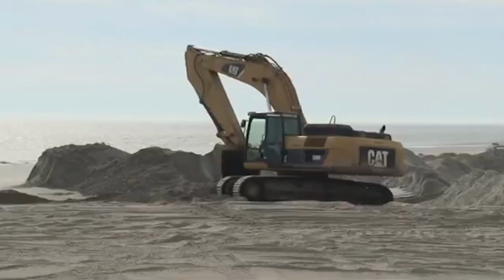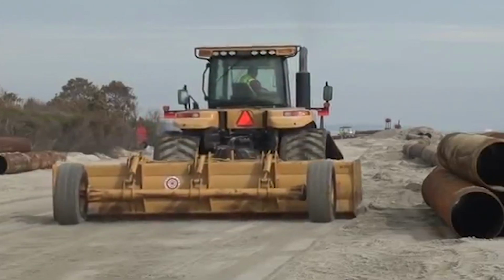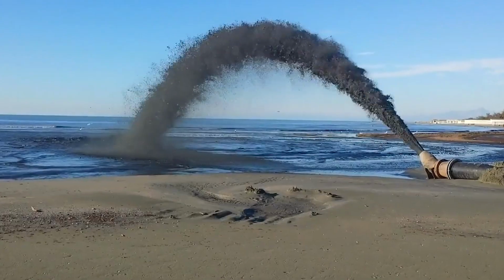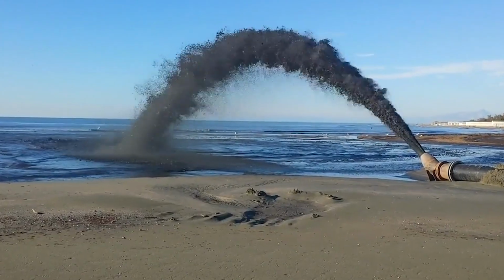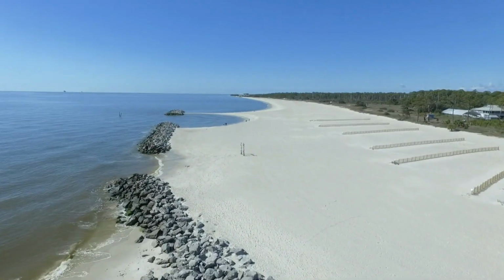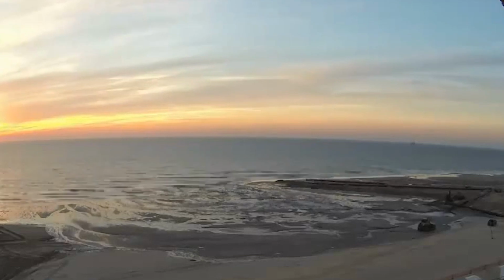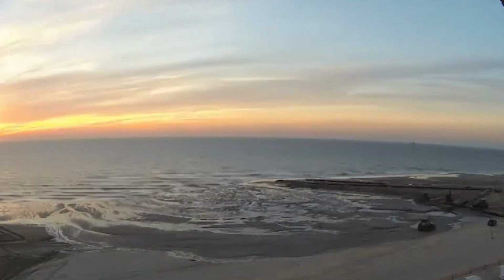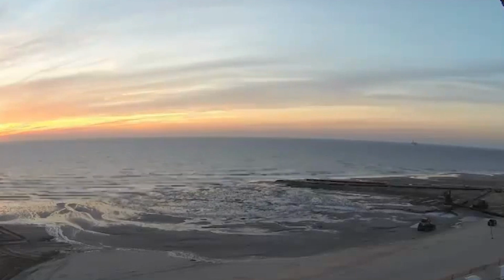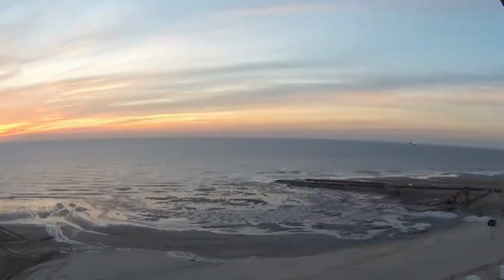And a year and a half ago, we renourished the east end of Dauphin Island, the less expensive, less extensive part. And it's really where nobody lives. It's in front of the Dauphin Island Sea Lab and the bird sanctuary. So it was purely a habitat restoration design that has functioned well to date, and it will continue to function well. So that's the first time in Alabama history where we actually added sand to the beach system of Dauphin Island. We still need a much larger amount of sand on the west end to restore the deficit to where we were just 4 decades ago.